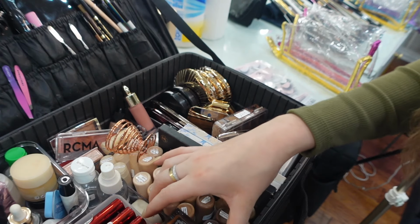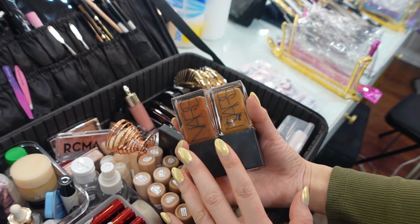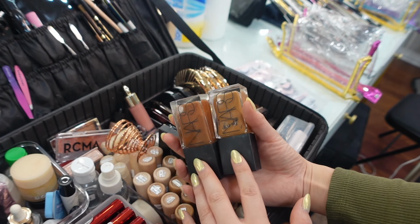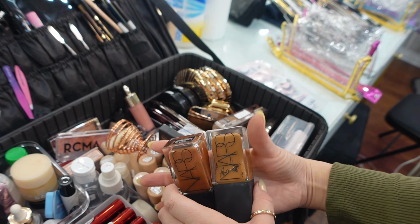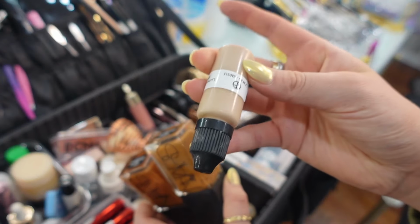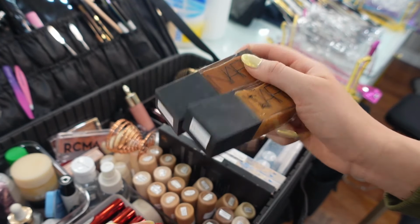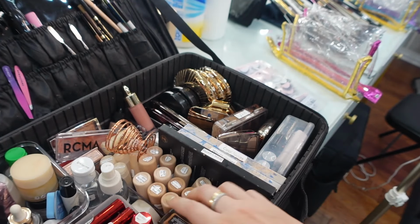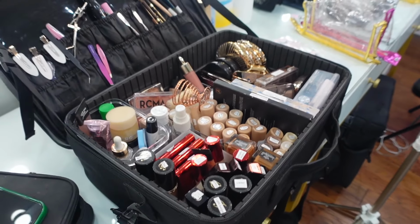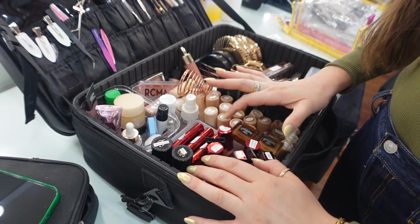I always forget. And oh, I also have these foundations here. So I depotted them a while ago, right? I depotted them, but the formula changed. I have no idea why. Maybe something in the formula just doesn't get along well with this plastic. And I kept these two because that was the only thing I had left. So I have these just hanging out right here in this corner. You can't even see them, so sorry. So yeah, I keep them in this little corner here. Those are the only full-size foundations I have.